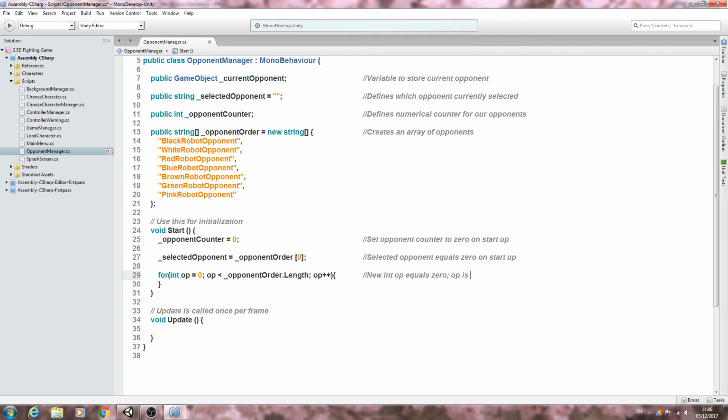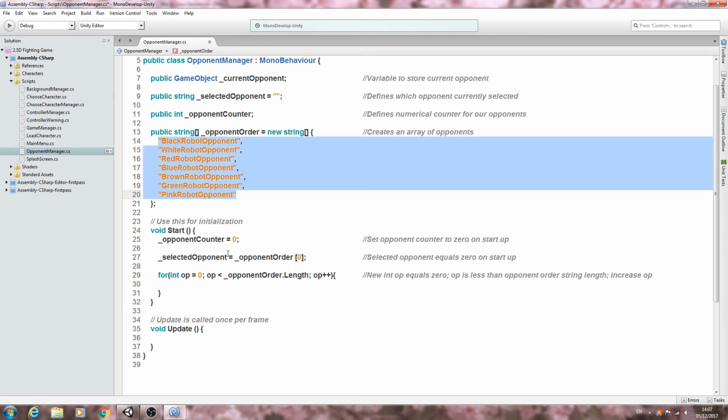OP is less than, we'll say opponent order, let's put string length, and then we'll increase OP, so we increase the counter, because we need to get the length of this string.